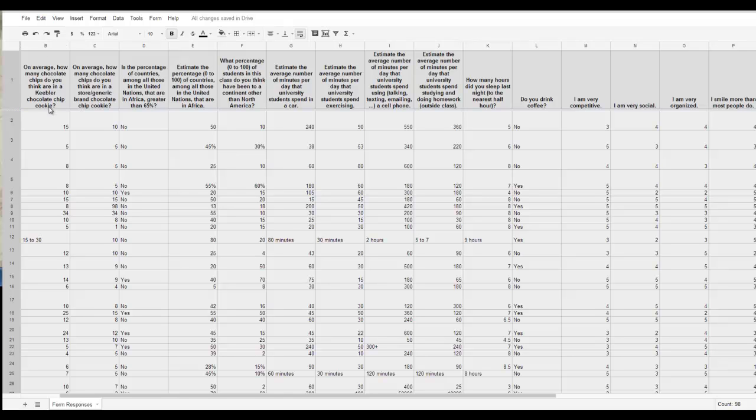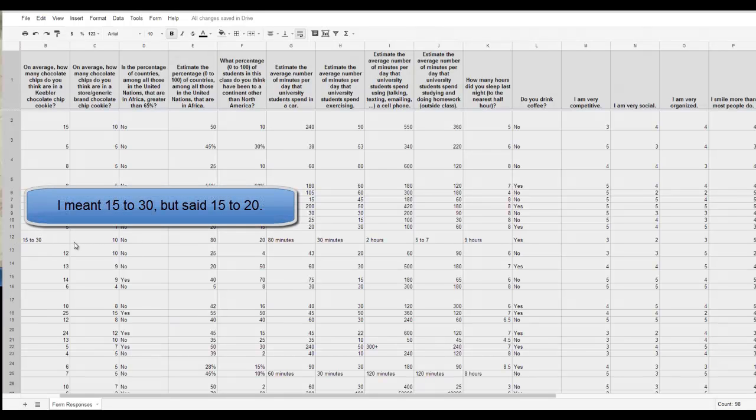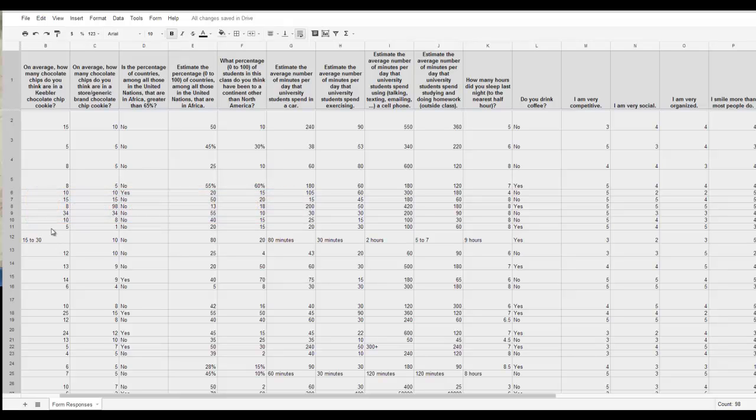Okay, some other things to look at. Down here I have someone who put 15 to 20. Well, that's not going to read as a number. You can see anything that's left justified like that is going to be read like it's a string or a categorical variable. So you'll need to change that. I think what I would do is just split the difference and put 22.5.